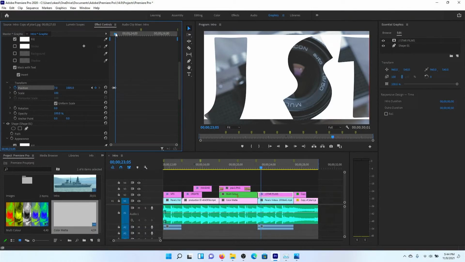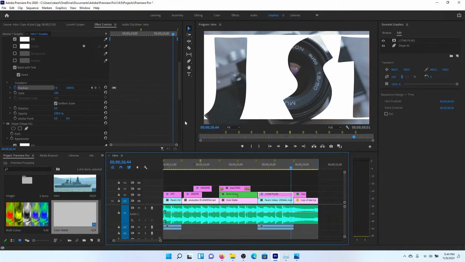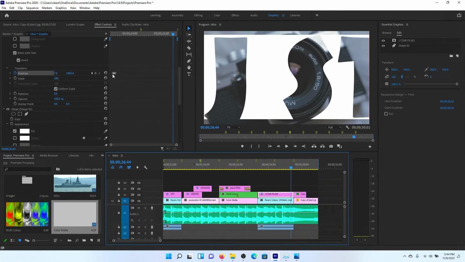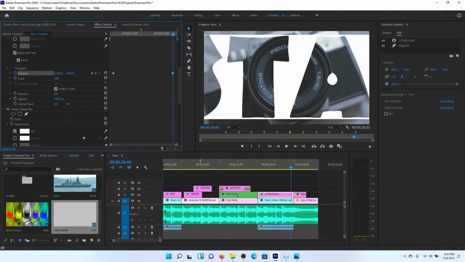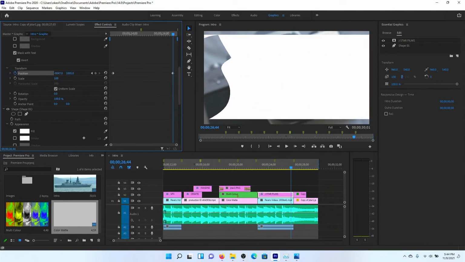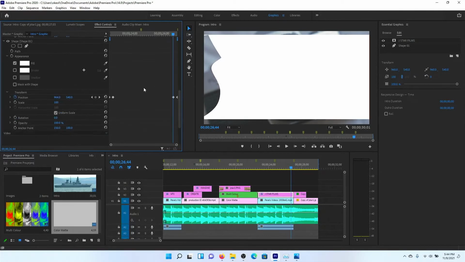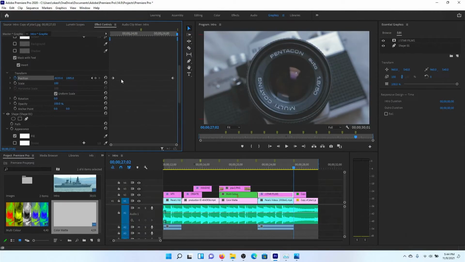Then just start the keyframe from there and move your player to the end. And then let's do this one. Just move it. So it ends like this. Let's continue moving to the end. Like this.